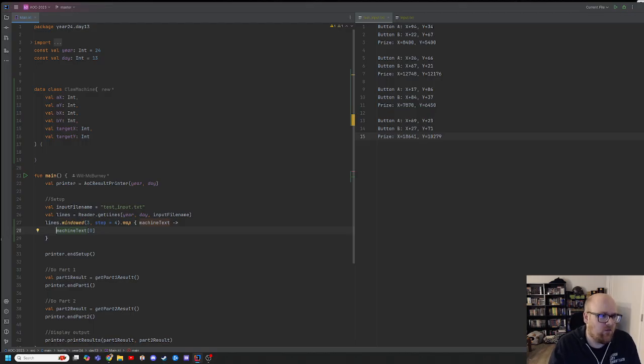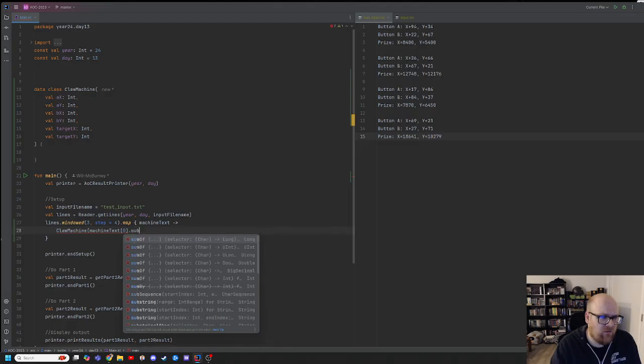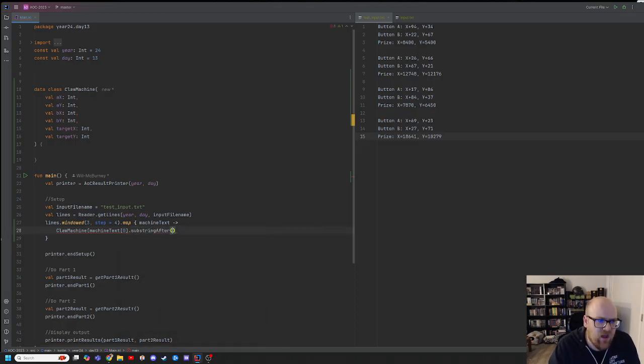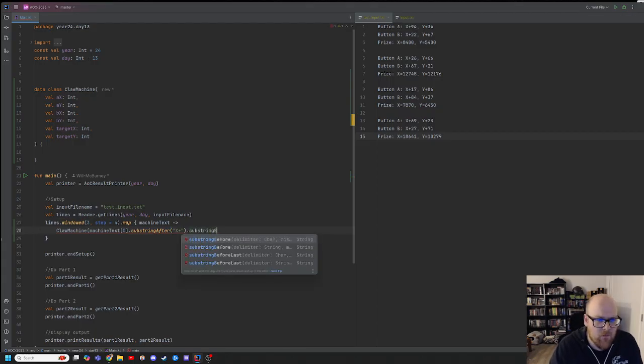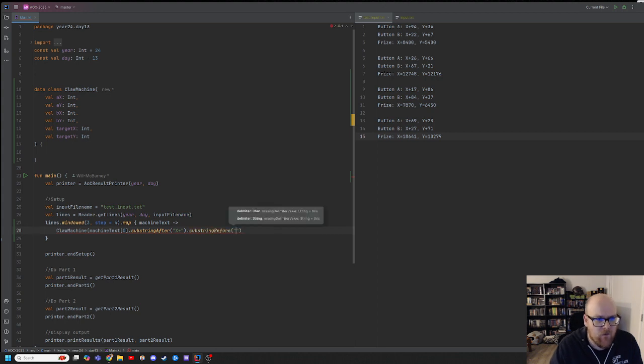Then it's going to be ClawMachine, text 0, dot substring after X plus, dot substring before comma.